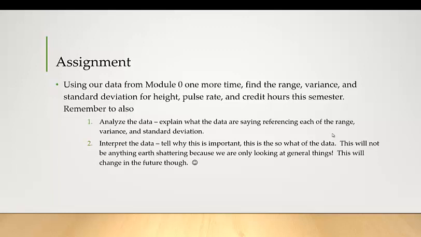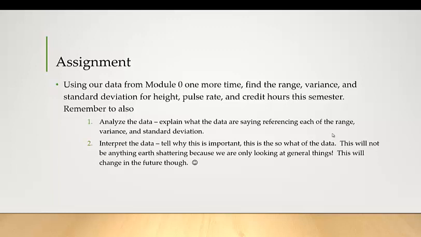When we're interpreting the data, and of course I'm asking you to analyze and interpret the data, it's going to be difficult to say anything significant about the data here because we don't have two sets of data to compare to. But I want you to just give it a shot anyway at this point. I want you to get used to these two tasks that we're doing every time we look at data: analyze and interpret.